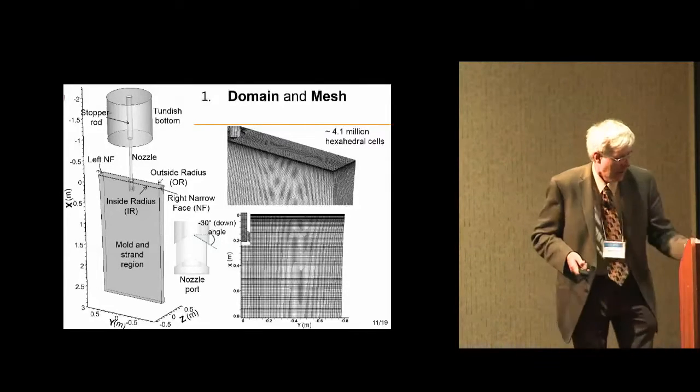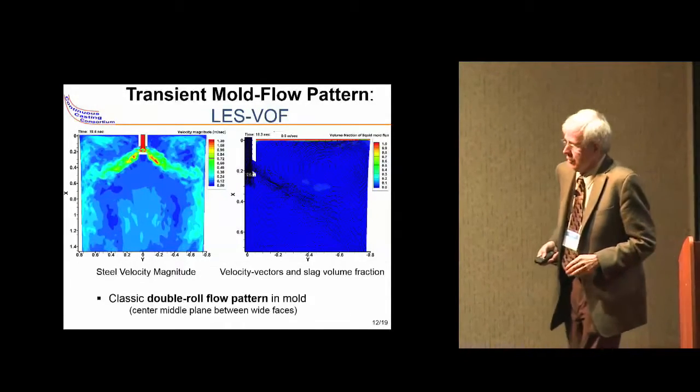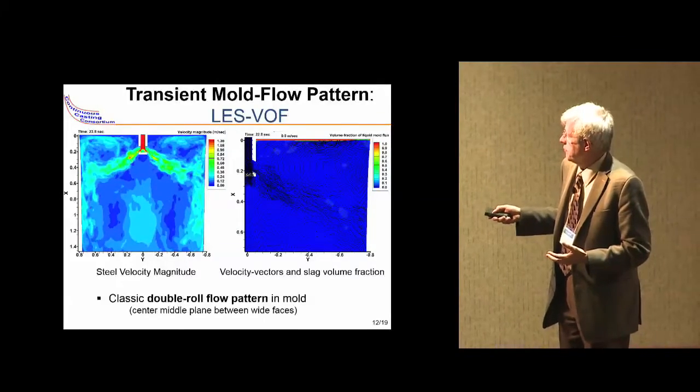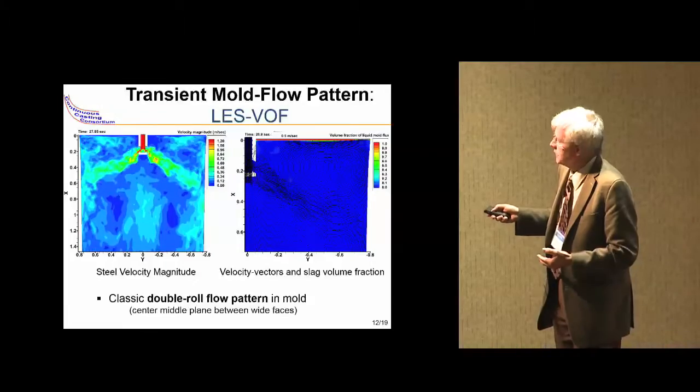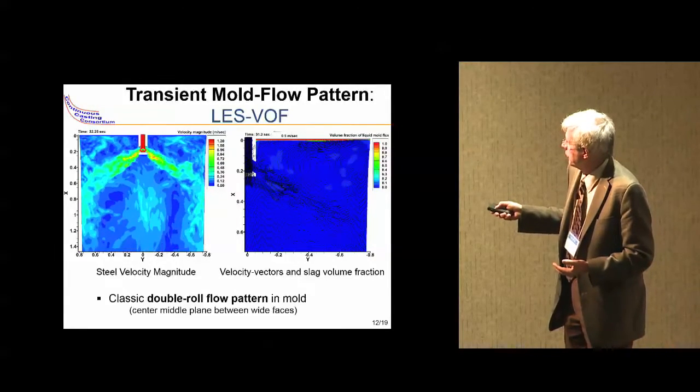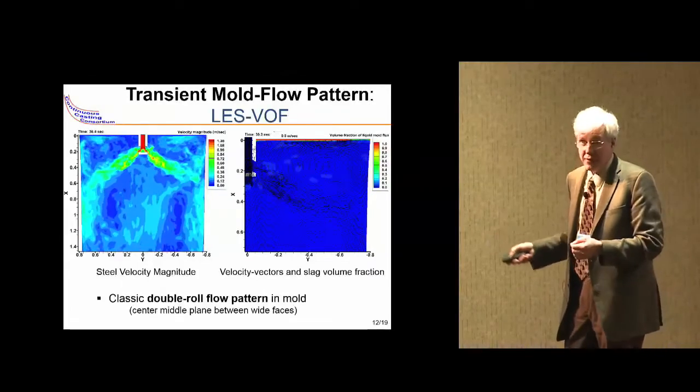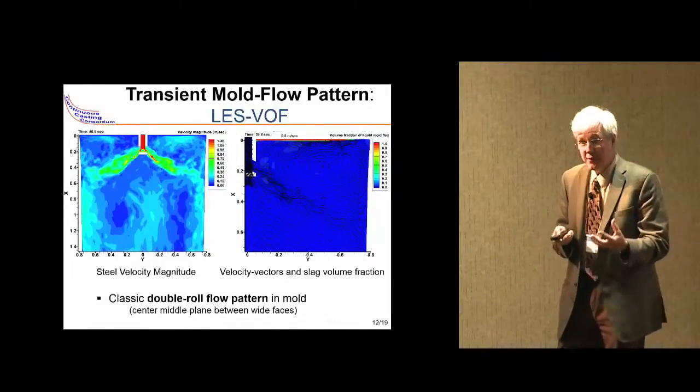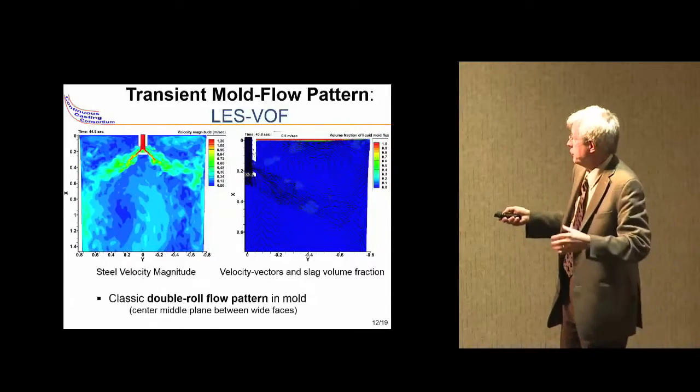Here's an example of results from one of these calculations. We're interested in transient behavior. We can see flow coming down through the nozzle, flowing along, a little different from side to side and time to time—some high speed flow, some slow flow. Companies would like to understand why we get these variations. Here's our top surface slag layer, pushed up higher on one side, changing with time. Occasionally the flow will grab some slag and send it down into the molten steel where it can get trapped. This doesn't happen often, so we need a long time frame to simulate these rare events.